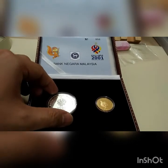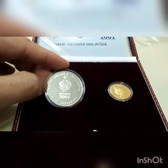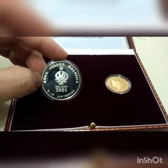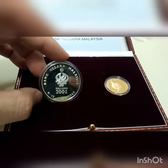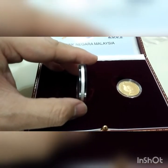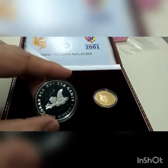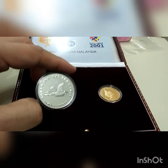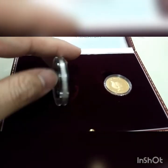Let's explore the coin. This is a silver coin — although it's slightly oxidized, it's still in very perfect condition. So the SEA Games was held in September 2001, from the 8th until the 17th. This is how the coin looks like — SEA Games, with a bird flying around. As you can see, this is a 10 ringgit silver coin. And I would like to show you the gold after this.